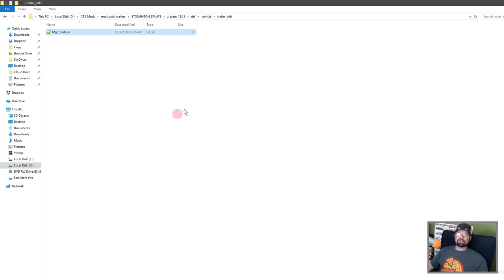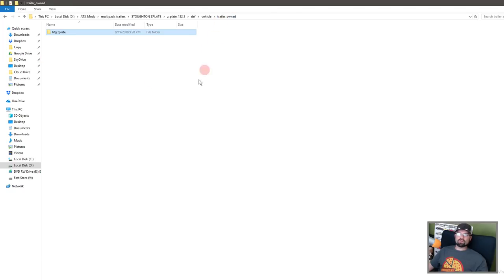Okay? Now, trailer owned. Here is where you would find your truck file. So in this case, it would be for a truck, a def vehicle truck, and then this would say like Peterbilt 389 or something like that. And under here, you have, let's check this out, accessory. See, just like the truck, right? Chassis, etc., paint job, so on.